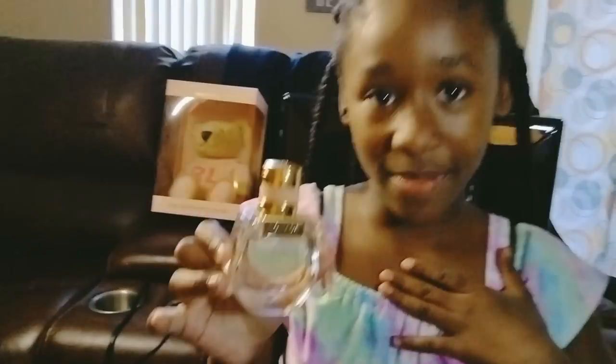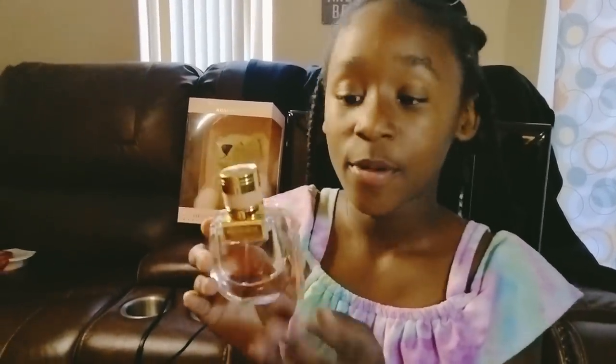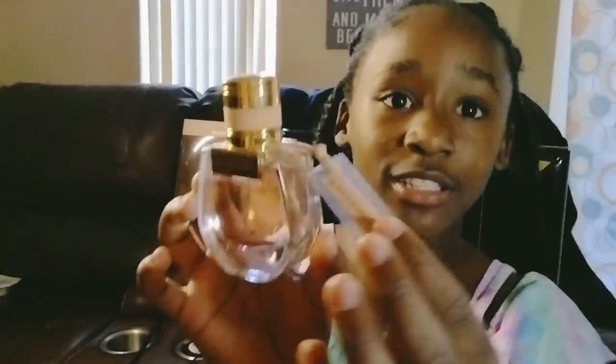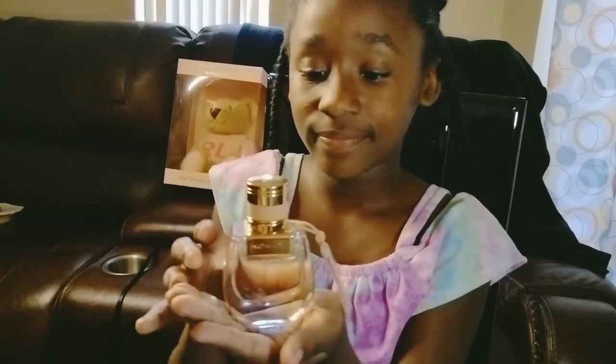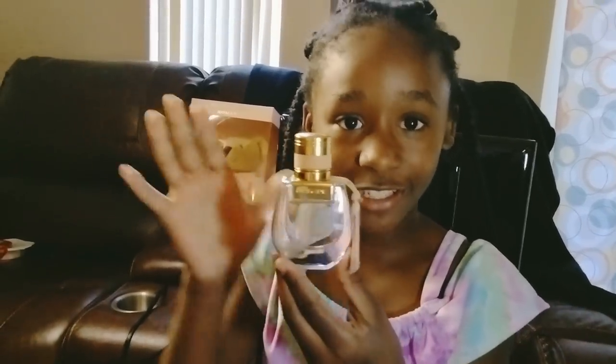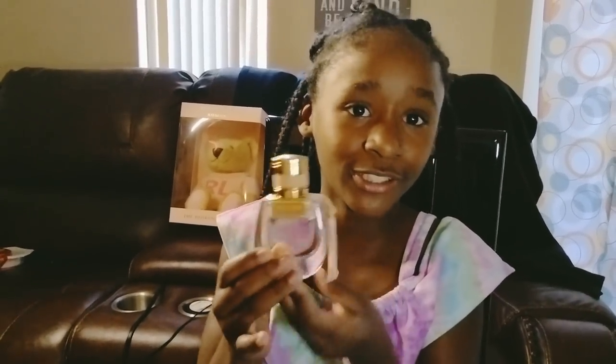This one is not mine, it's just Glam Beat's, but I love the smell so that's why I put it in my review. Look at the bottle — it is so cute! I love the smell. It's not for children, it's for adults, but you adults can go get this. I know for sure Glam Beat is probably gonna do a perfume review too. I do sneak and put her perfume on, so don't tell her!